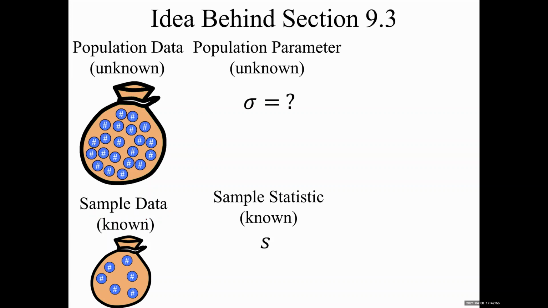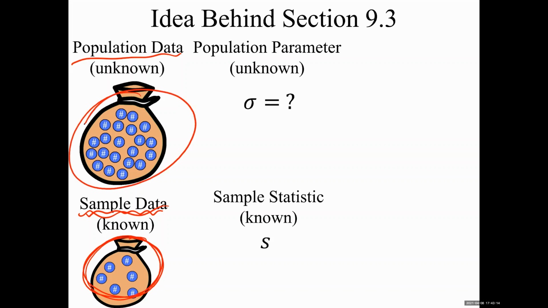What's the difference between population data and sample data? Population data is data collected from the entire big group, the group that the question is about. Sample data is data from just the people that we talk to. So this data is collected. So we have these numbers accessible. They're in front of us. We don't know these numbers. It's an imaginary bag of numbers. Sigma is the standard deviation of all these, and that's what I want to know.